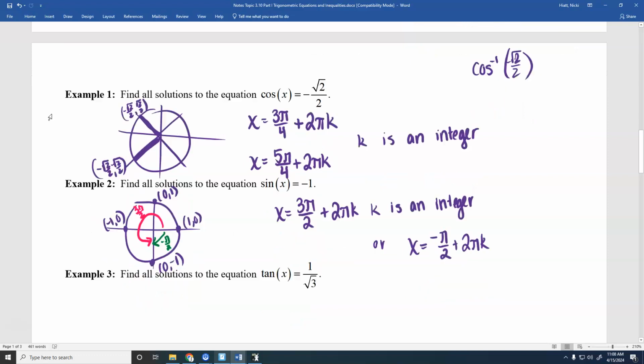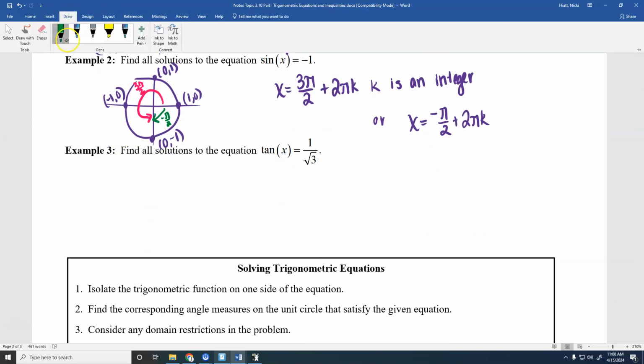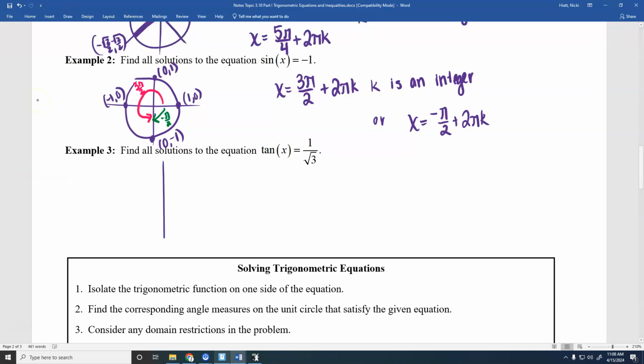All right, let's do a tangent problem because it is more difficult in a couple ways. First of all, it's more difficult because tangent is not just straight up on the unit circle, right? Tangent, we got to kind of figure it out. So we've done this a few times. It's either right here where it's square root of 3 over 2, 1/2, or it's over here where it's 1/2, square root of 3 over 2.